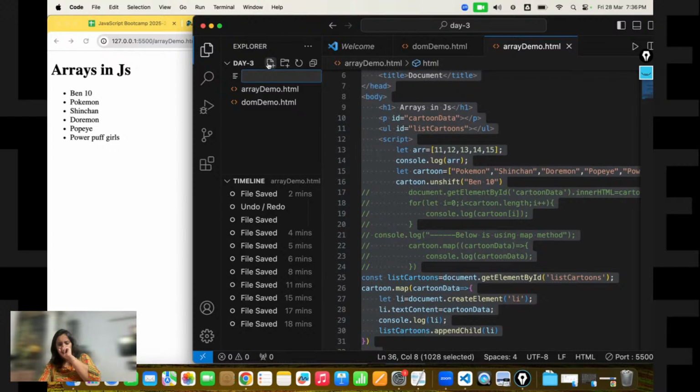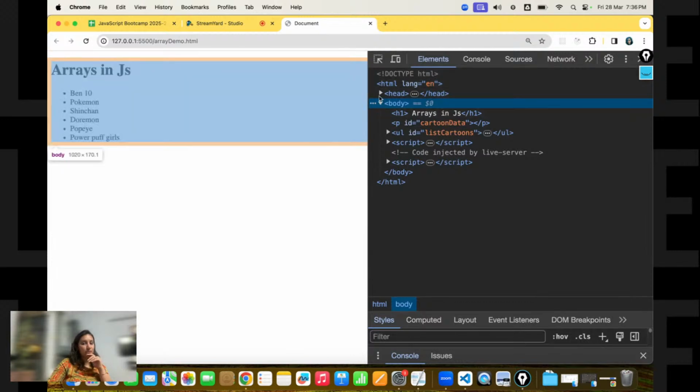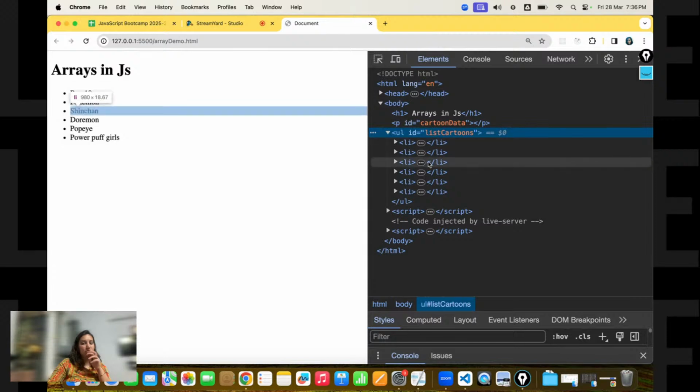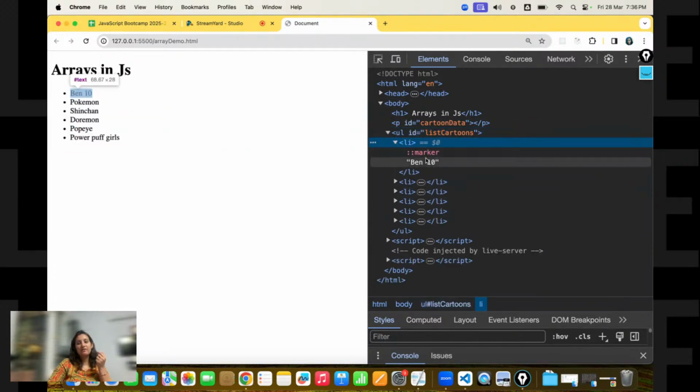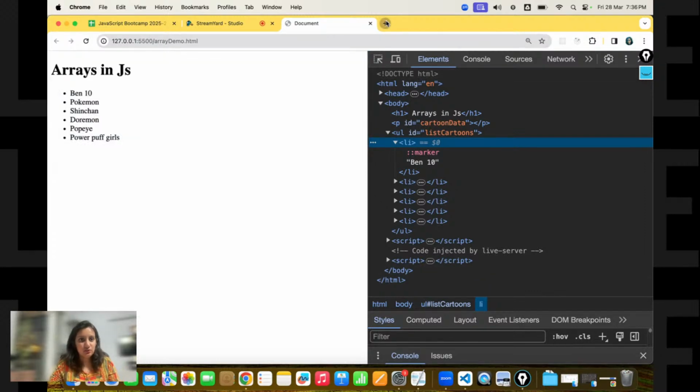As you will do React, it will give you more information. One more thing about DOM is, can you see how this is giving you the information about the head section? Inside body you have multiple tags, then inside the UL you are having multiple tags, and inside LI you are having this information, correct? Now this part is also created with the help of DOM only. Otherwise, how is your browser going to recognize which tag is included, what is the ID and everything, right?